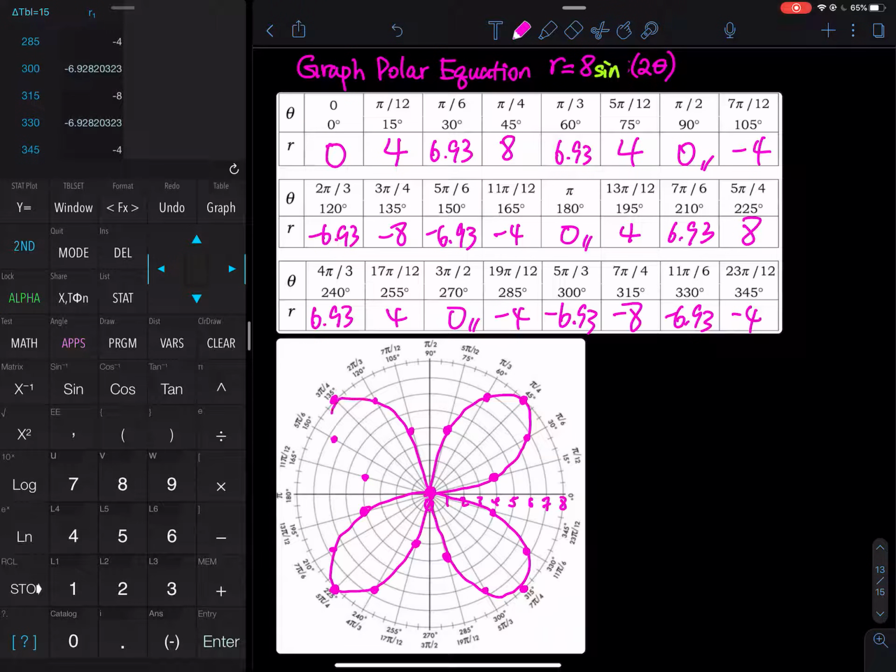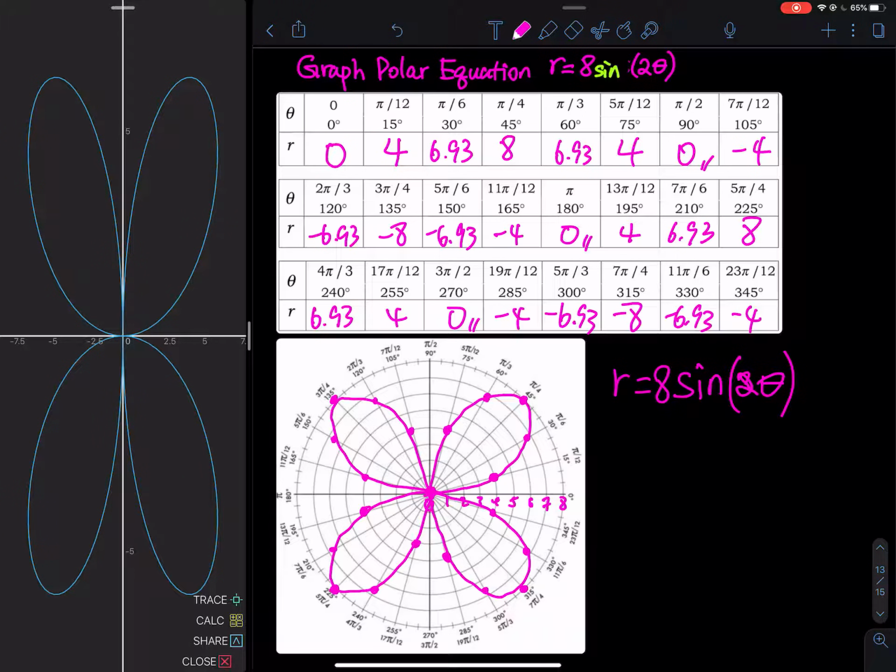Oh, how come the last point is 0? 345, if you add another 15 to it, you go to 360 degrees, which is the beginning of the table. So that is the graph of the polar equation r equals 8 times sine, not cosine, of 2 theta. You are using your calculator, so maybe you can change the sine to a cosine to see what will happen. How do I know this graph is right? You simply press graph and you will see it. That will be the end of this video.